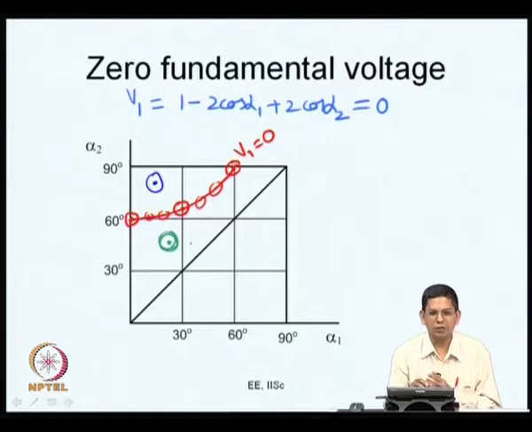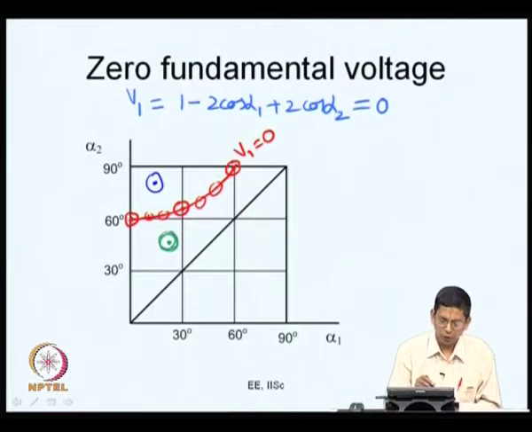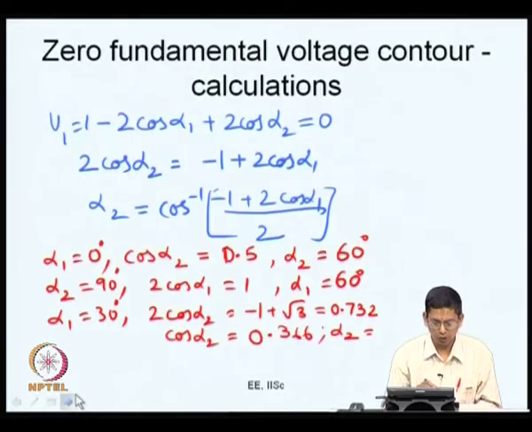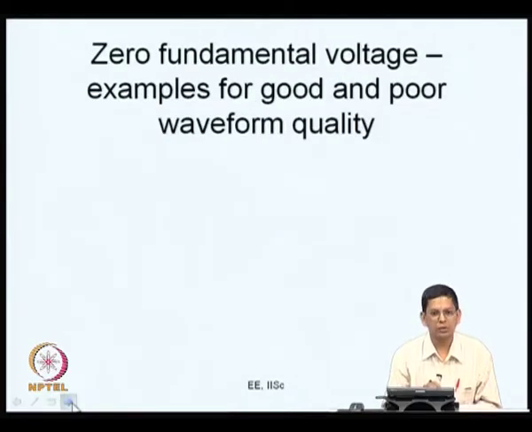So, if you want to consider V1 equal to 0.03 or 0.05 etc., we can just start at V1 equal to 0. Okay. So, now we have taken V1 equal to 0, and all the points along this contour have V1 equal to 0. You need to be able to discriminate what is a good operating point and what is a not so good operating point.